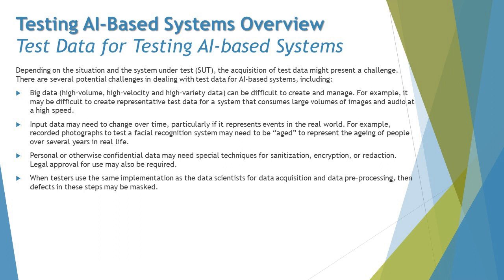And of course, as you are dealing with personal and sensitive data, which could be critical in some places and some countries, or particularly to human beings, legal approvals may be required to pass on this data, which sometimes may not be approved. And finally, when testers use the same implementation as the data scientist for data acquisition and data pre-processing, then defects in these steps may be masked, which means that if the same steps are taken as the data scientist's implementation, there would be difficulty identifying the defects underlying them.